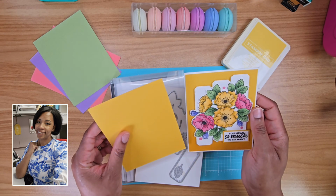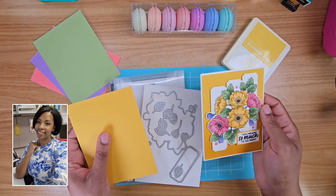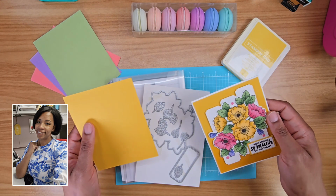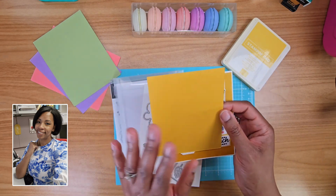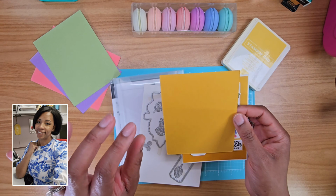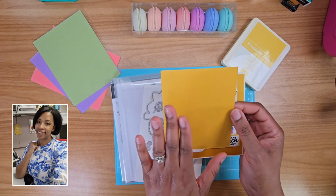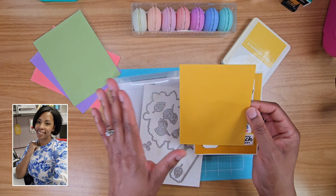All right, so first thing I thought was, what do I want to do? I wanted to make a Valentine's Day card for myself. Well, Valentine's Day makes me think of something that I love, and what I love is yellow. Yellow being in particular the color mustard, so like that deep yellow. And in Stampin' Up! colors, it's called Crushed Curry.